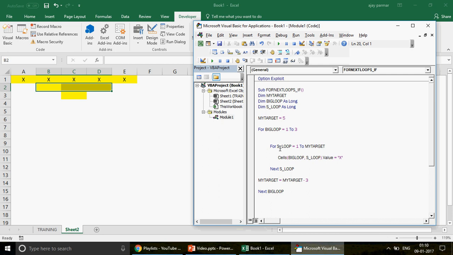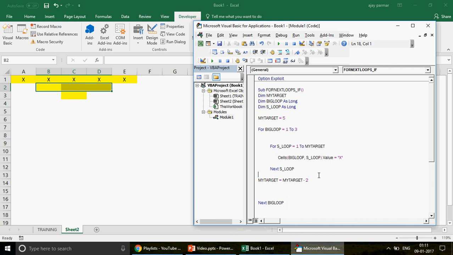Why? Because when you're going to run this, the first time it would be 5, but the next time it should run only 3 times. So that means I should actually subtract 2. 5 minus 2 is going to give me what? It's going to give me 3. So the next time this line is going to be read as for short loop equals 1, 2, 3, and I will have my 3, right? But the point is very important, guys. When you are going to be on the second row because of this big loop, I know that we have sorted this issue. The loop is going to work only 1, 2, 3, but what about the column?